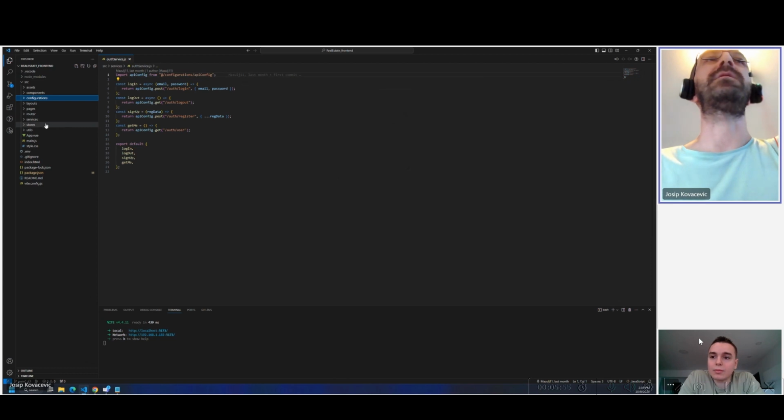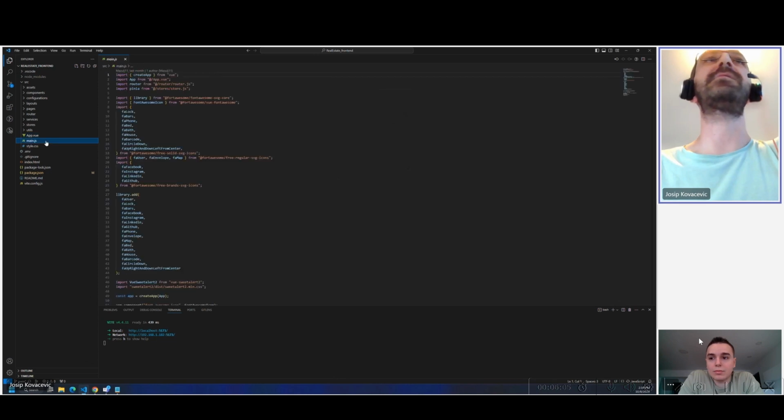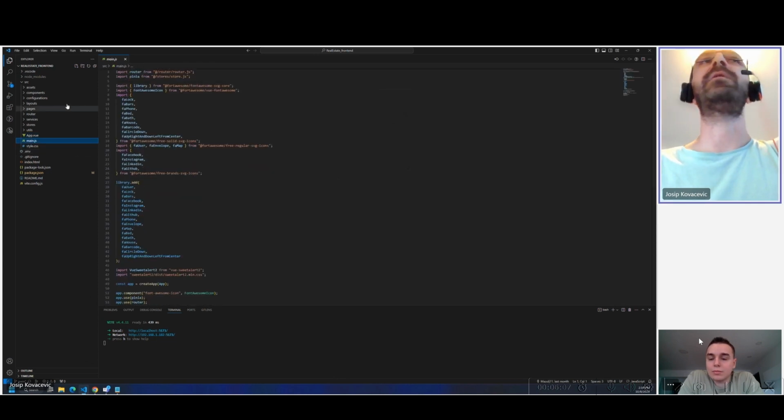And yeah, we have the store module file. We have some utils. Of course, we have App.vue and main.js. Overall, for a project of this scale, the structure looks fine, I would say.